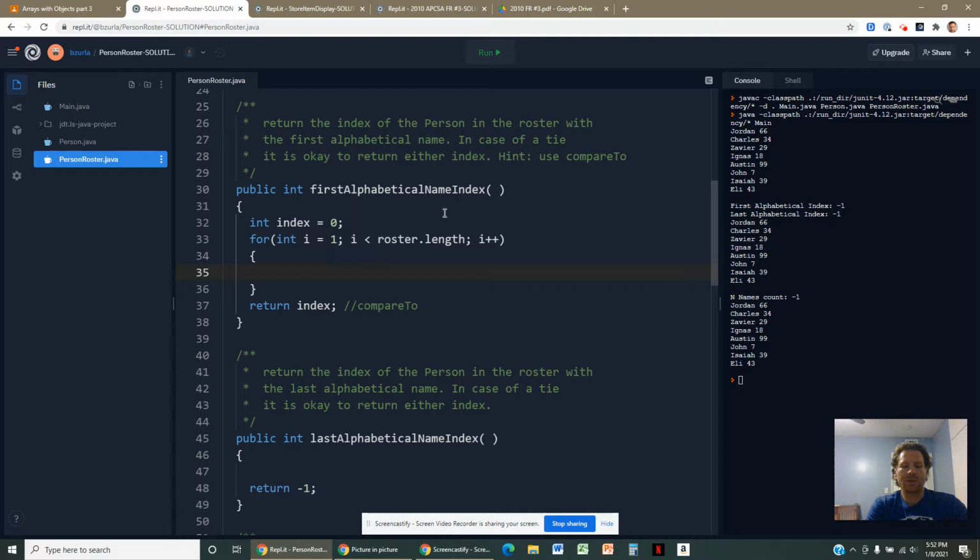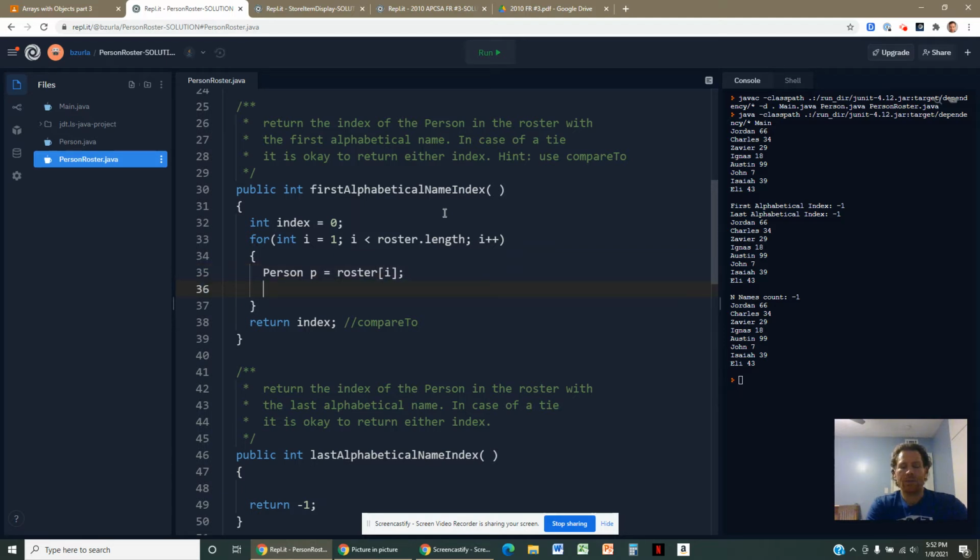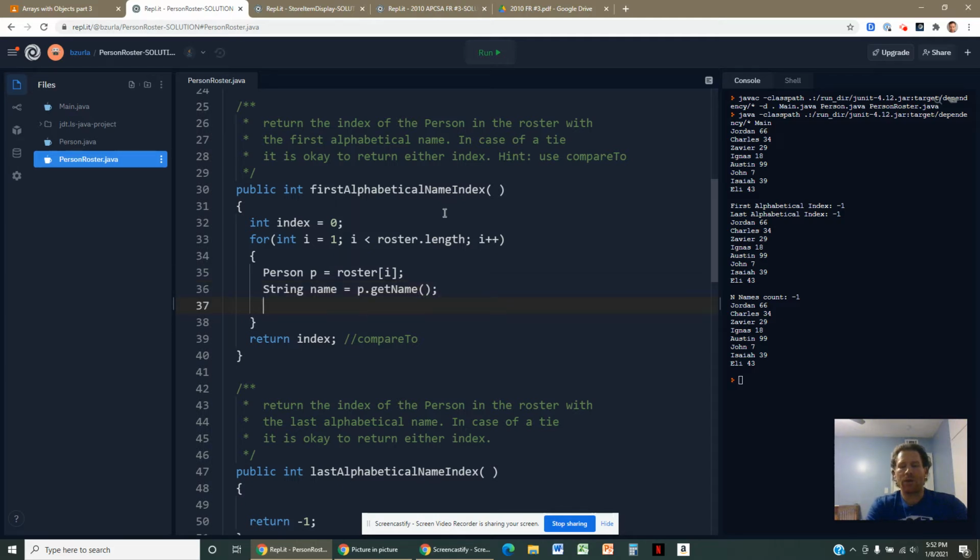All right, so like I was saying, what I'm going to do is from the array, I can get a person. Okay, so if I go into the roster and I reference where I'm talking, what comes back to me is a person. From a person, I can get their name, right? So if I have a person like person P, there's a getName method that belongs to the person class, and I could reference that here. Now I've got a string name.